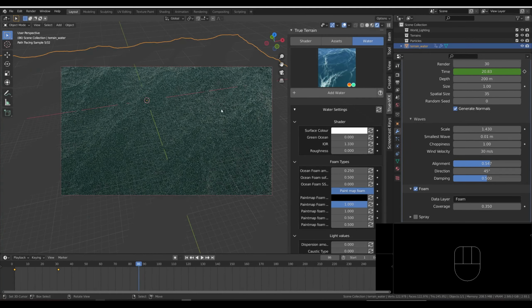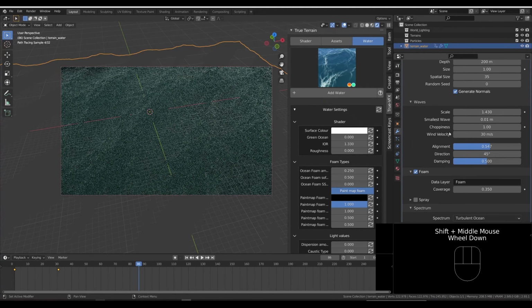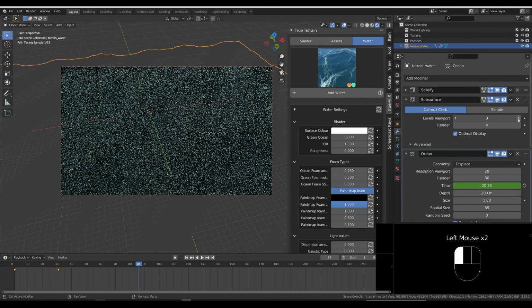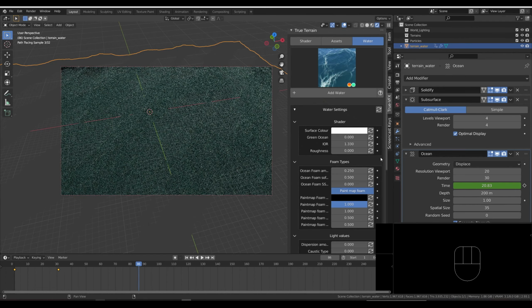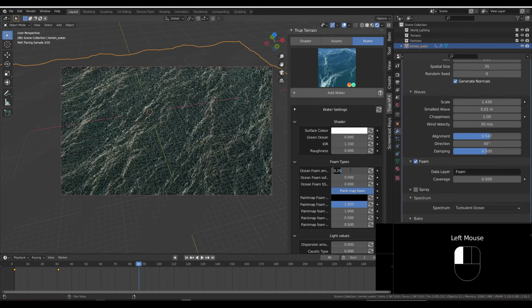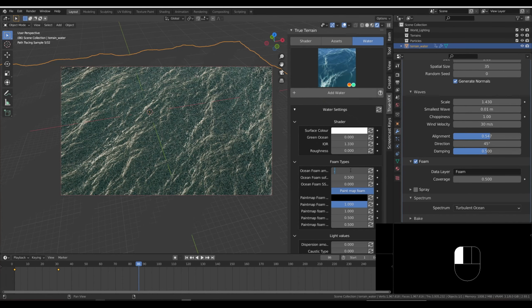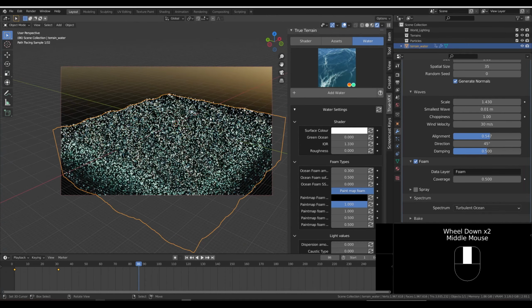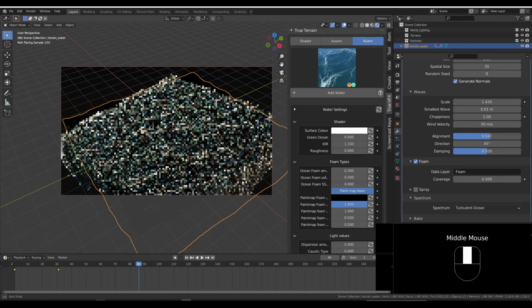some foam too. You probably won't see it right now, because we need to increase the levels of the viewport render, because the foam is now generating across the peaks rather than what it was earlier. We're going to want to increase our foam generation to something like 0.5 and change the foam that we generate here to something like 0.3. And as you can see now, we've got foam generating across the tops of these waves.